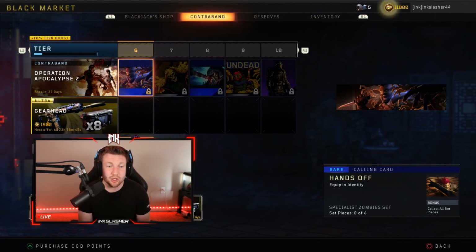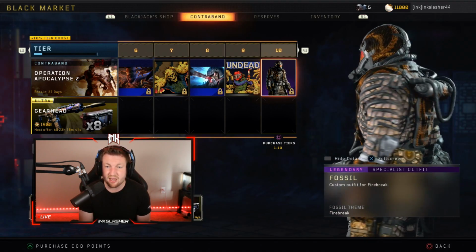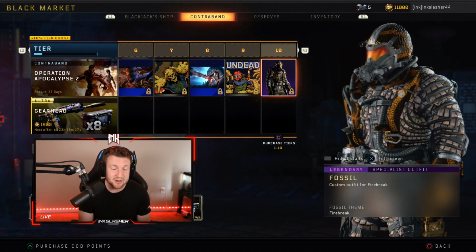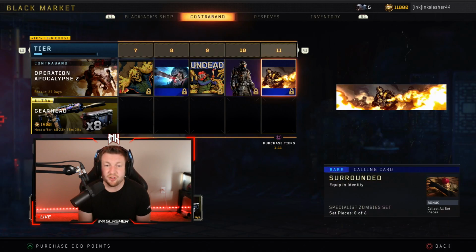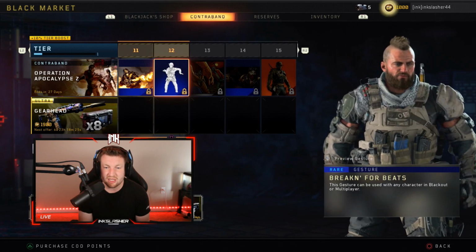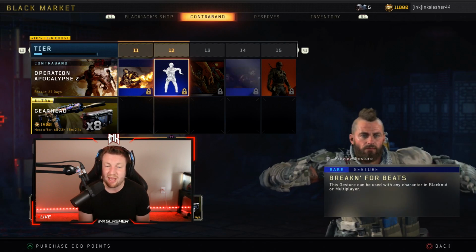After this, the next good thing that's not a calling card or a sticker is this skin here. So this skin is for Firebreak. It's a snake skin. Nothing really fancy. Much better skins as we're going to see coming up here. After this, the next good thing that we got is this next gesture called the Breakin' for Beats. And it's just kind of like a dancing gesture. Nothing that we haven't seen before.